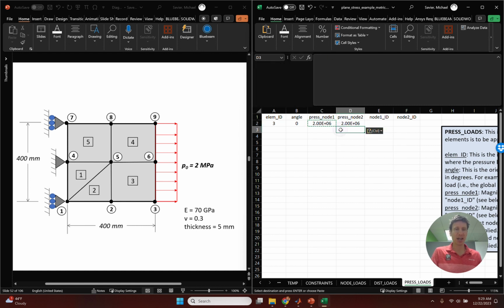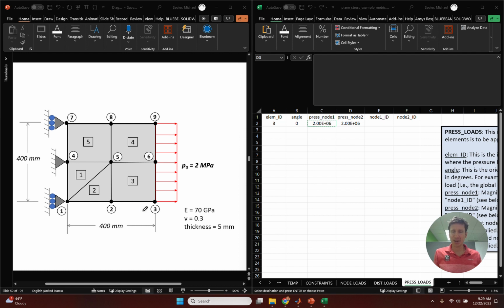Now, keep in mind the reason that it asks for it at both nodes is because we could have a triangle, right? Like what if we had something like this? In that case, we'd have a smaller amount of nodal force that would eventually all get translated back into nodal forces. In plane stress elements, the nodes actually don't have any rotational stiffness, so there wouldn't be a moment associated with it.